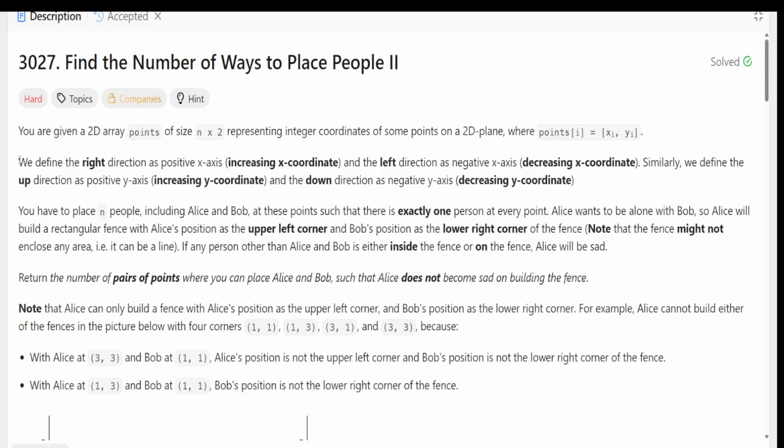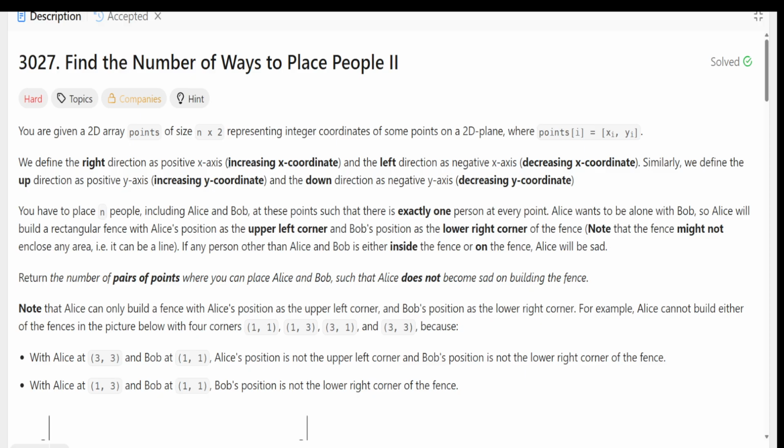Now understand what we have been given. It says we define the right direction as the positive x axis, increasing x coordinate, and the left direction as the negative x axis, which we know. If we go to the right side, it is the positive x axis, and if we go to the left side, it is the negative x axis. That is something we know from childhood.